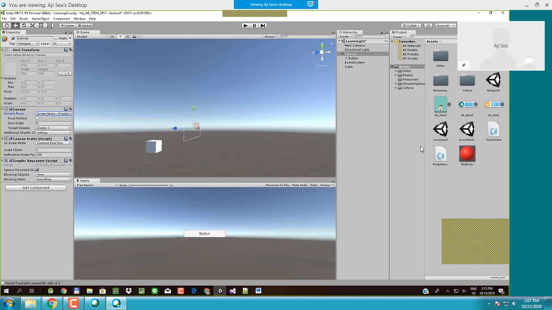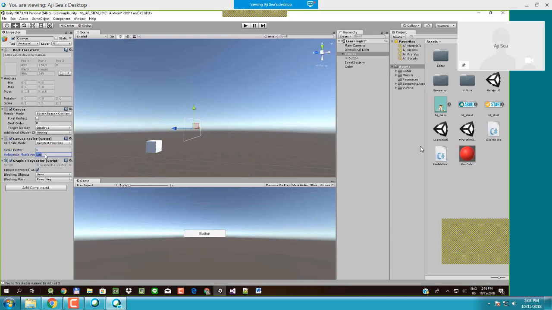And that's for the canvas, and we've got a canvas scaler here. For the canvas scaler, maybe I will show it to you later using my background and my button. We've got a reference and a scale factor here. If you want to scale your image or your object, you can change this number here.